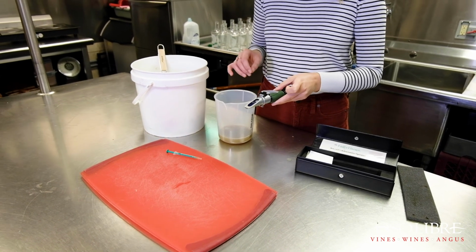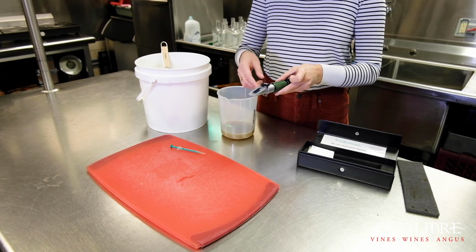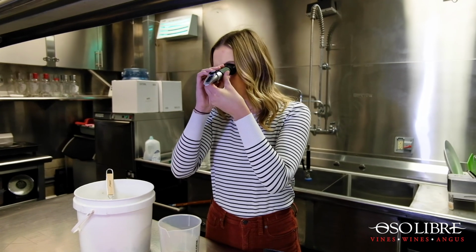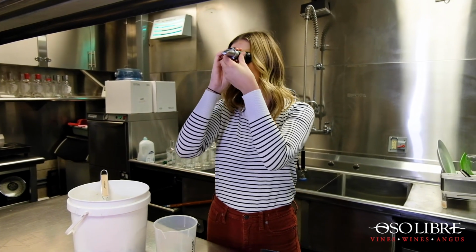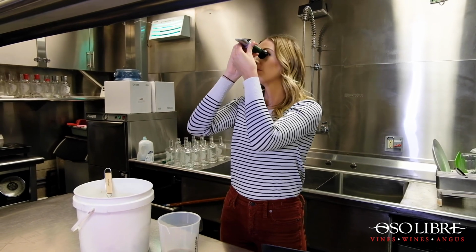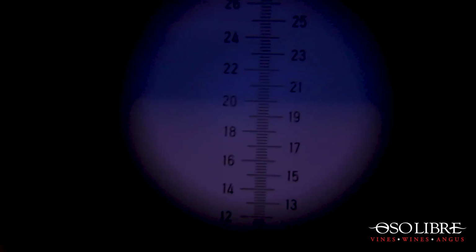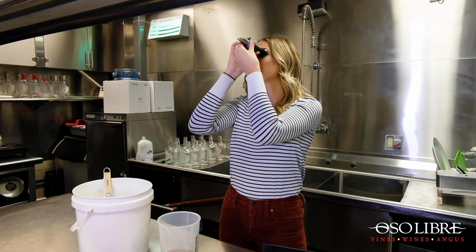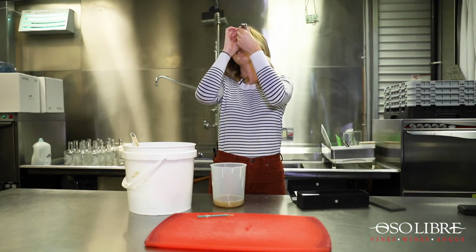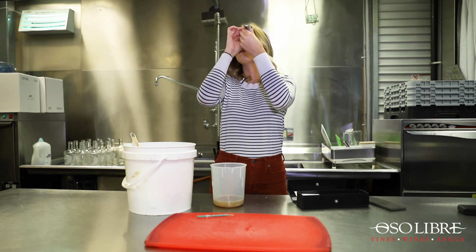And then the top prism, go ahead and flip it over. Let it slam. There you go. Now look through the device, the eye hole. Hold it up to the light. You should see a range of numbers. And you should see blue and white. Can you see a defining line between the blue and the white? Yes. What is that number? It is just under 20. So that is the sugar level of the grapes that we sampled today.